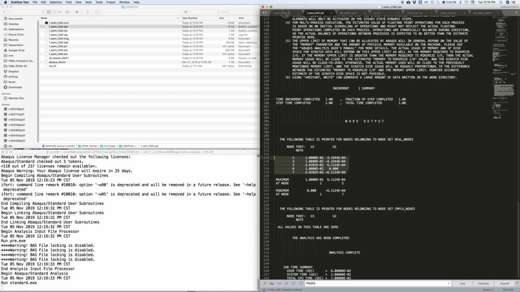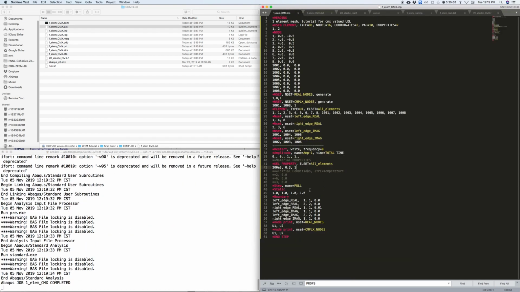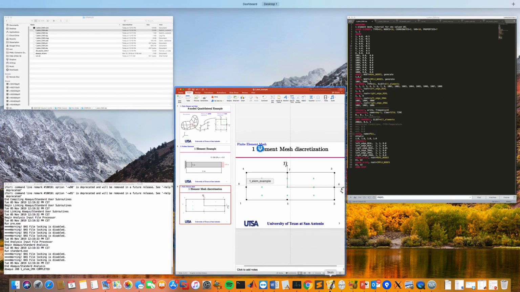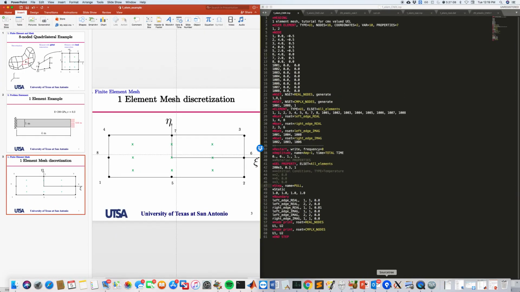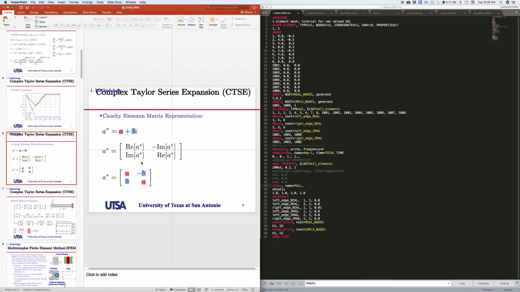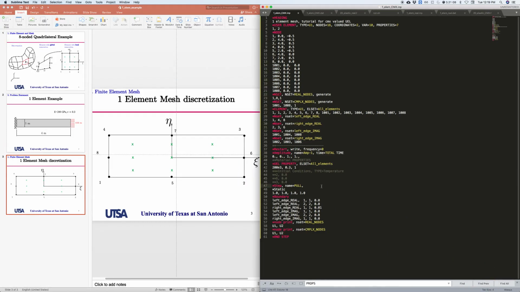One thing that I forgot is that here in the step definition, you can see that the matrix that we are trying to solve, let's see where I have that file, this one is not symmetric. So you have to tell Abaqus that my unsymmetric solver flag is yes, right? So your unsymmetric is yes.